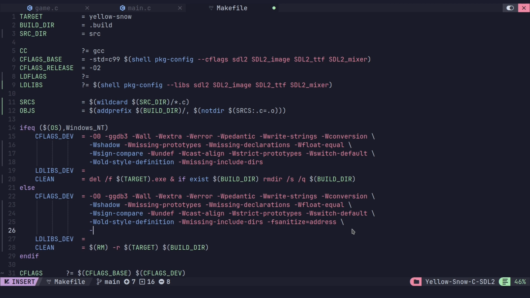And there is one more. F sanitize address use after scope. Use after scope. Yeah. Okay.